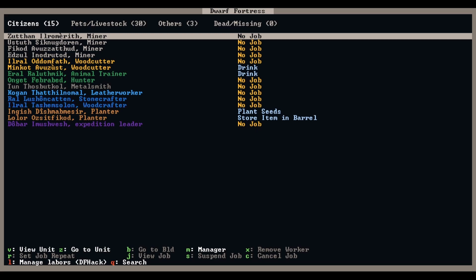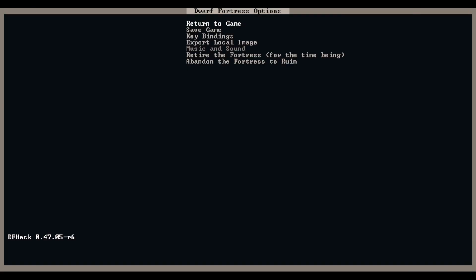Because most of them have no jobs at the moment. Now, this should keep the miners occupied at the very least. And the masons and the carpenters probably have something to do. I would like to also use the crafters. The problem is I don't have space for the workshops yet. Might be a good idea to take a look at our foods and drinks stockpiles though.